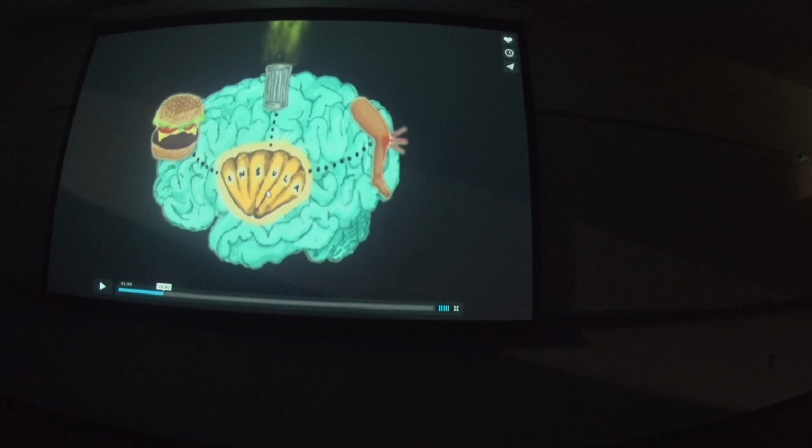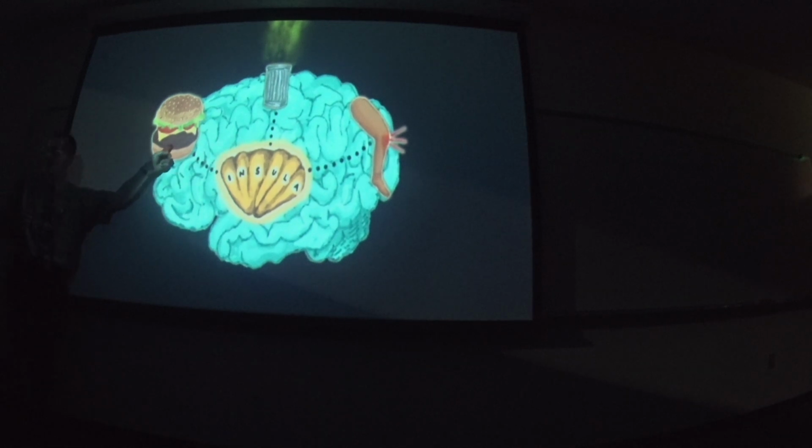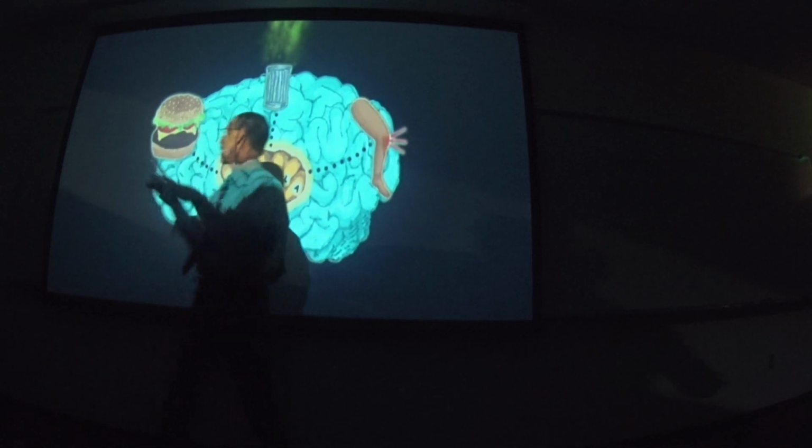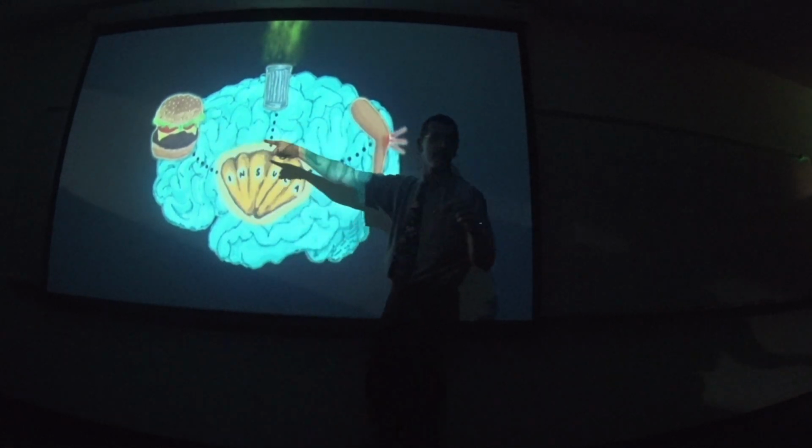Okay, so the insula is not one you have to know, but that's also in the limbic system. So when you are looking at these three choices, which one do you want to go visit or do? Do you want the trash, the pain, or the Whopper with cheese? I think it's this one, right? If you're the same person. So your insula, your limbic system says, I have all these choices. This one makes me feel bad. This one makes me feel bad. That one makes me feel good. So I'm going to go that one, right?